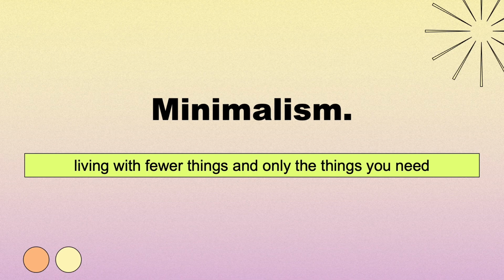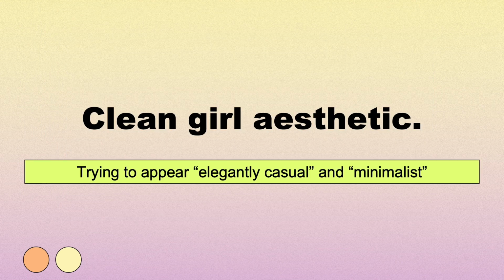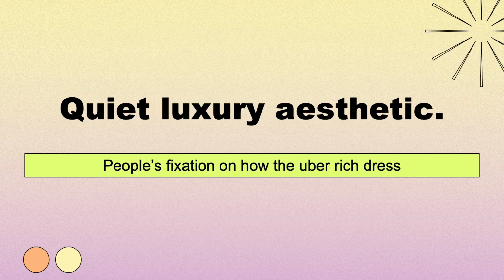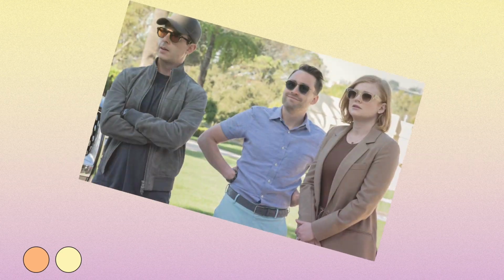I'm already out of the house, and with that, I'm gonna start complaining about all the things that I hate with the capsule wardrobe, especially the advice that is being given on TikTok mainly and some corners of the internet. I think that the reason why there is such a huge spike in the capsule wardrobe trend is because it really coincides with the minimalism trend that I thought was on its way out. It coincides with the clean girl aesthetic that has been discussed online about how weird and problematic it is. And lastly, it also coincides with the quiet luxury aesthetic that I think is so stupid. Why is this what everyone is so fixated on?